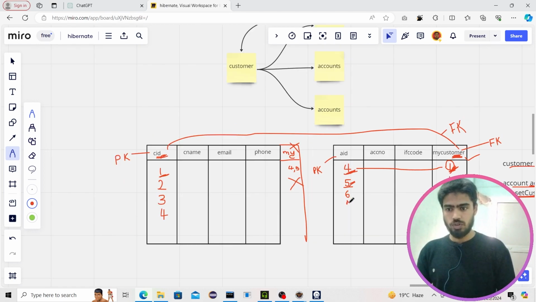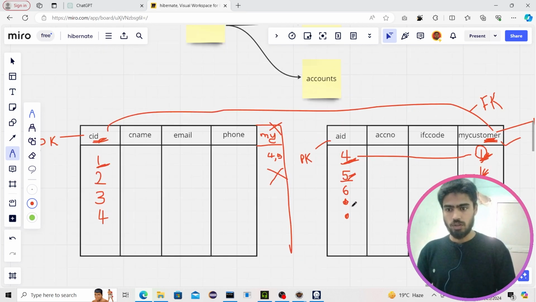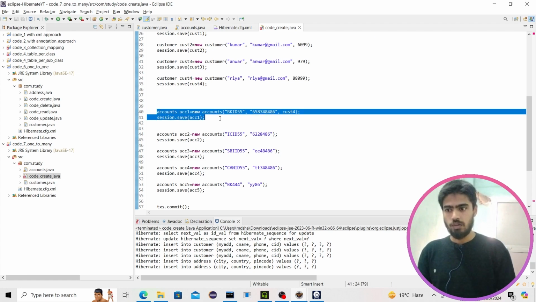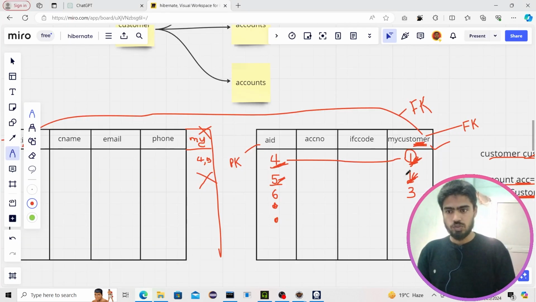Suppose there are going to be 5 accounts right here, 1 2 3 4 5, but only in one account there is going to be a customer. So the corresponding field for these accounts is going to be null. These are going to be null. Only one account is going to have a customer.